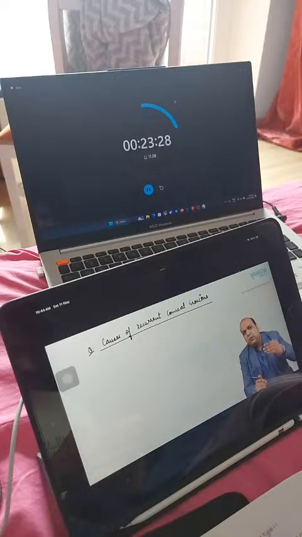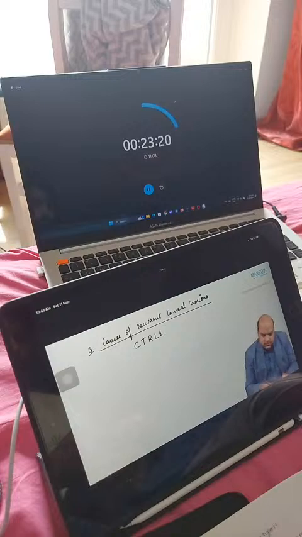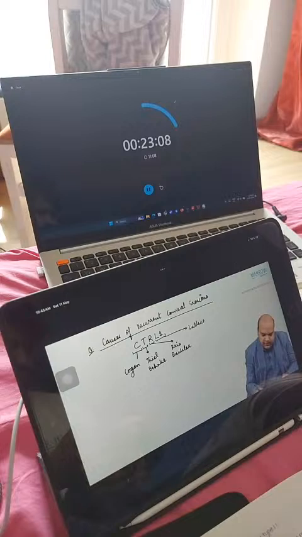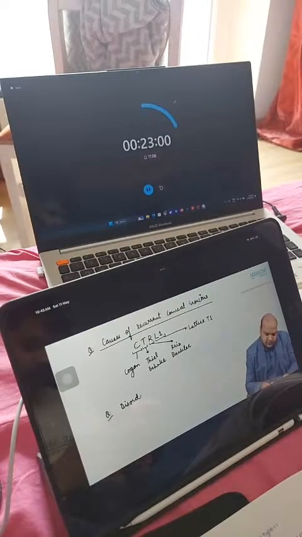What of these conditions can lead to corneal erosions? Obviously, because the cornea is getting damaged, recurrently again and again. The mnemonic for this is CTRL1. CTRL is the control key on your laptop or your computer, guys. So C for Cogan, T for Thiel-Behnke, R for Reis-Bücklers, and L1 for lattice type 1. Okay, everybody? So if you see the table, you will again be able to see Cogan, Thiel-Behnke, Reis-Bücklers, and lattice type 1.